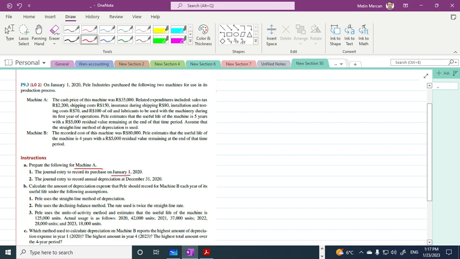For the sake of simplicity in the question, we assume the asset is purchased on January 1. As you know, assets like this machine can be purchased at any time throughout the year, so you need to do a little bit more calculation if it is purchased in the middle of the year. Alright, now let's see the machine purchase. The journal entry to record annual depreciation on December 31 after purchase, and the company used it for 1 year.